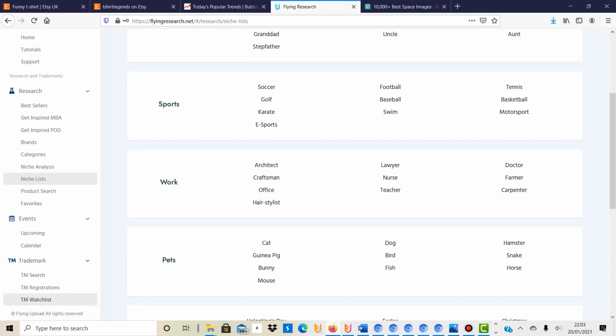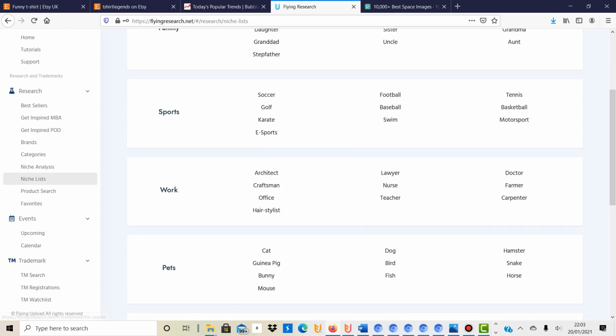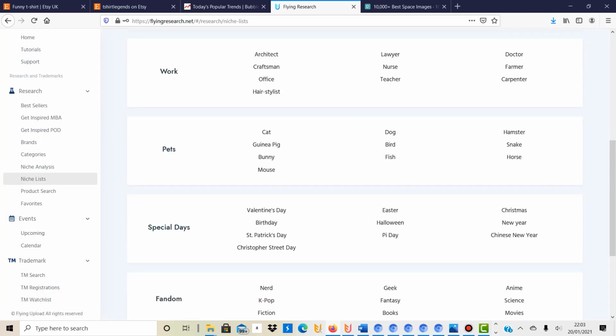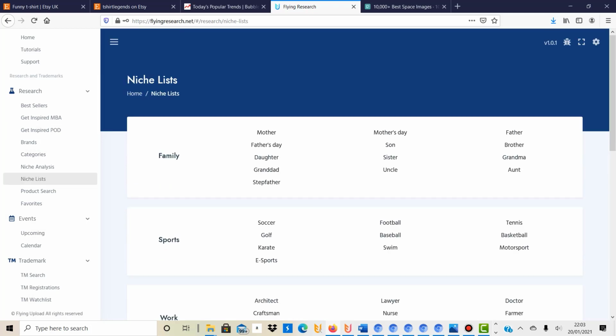And yeah, I think that's pretty much it. You can even do a trademark search on here, which is really helpful. So if you're not sure about something, you can do your trademark search and make sure that if you create a design, it's not trademark protected. I really like this tool, and if you're interested in doing proper niche research, I recommend you check this tool out. It's free at the moment, so you don't have to pay for it. All you need to do is create an account, and I definitely recommend it. If you're serious about this business, you need to do proper niche research.